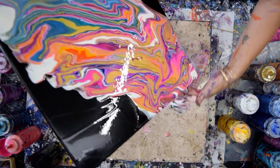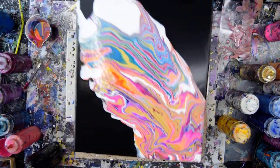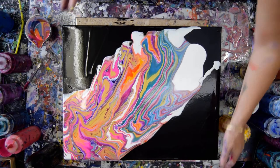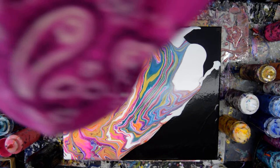Actually, you know what I really want to do? I just want to take the excess coming right off of that. Sometimes I use cottage cheese lid containers. That's pretty. I'm good with that. Cool. So I'm going to do it from the other side, I guess.